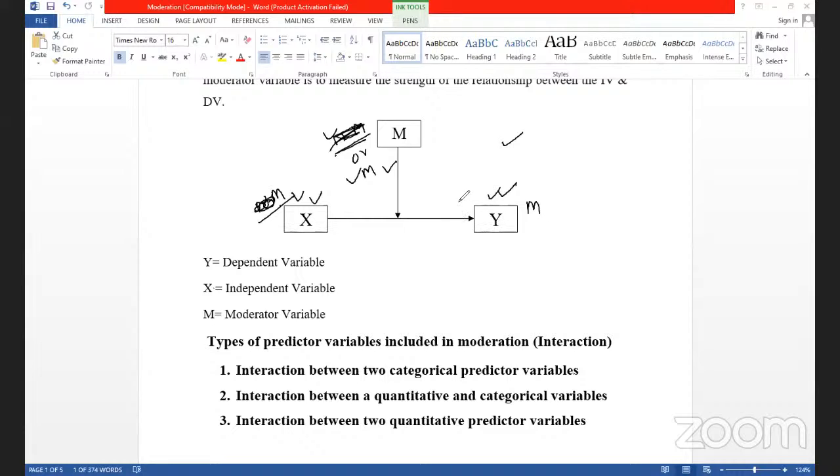So one by one I will take them, and I will explain through an example. At least one variable should be continuous in these three conditions. Sir, is it at least? Yes, the continuous variable, always the dependent variable should be continuous. Okay, now I'm taking a simple case study to explain this.